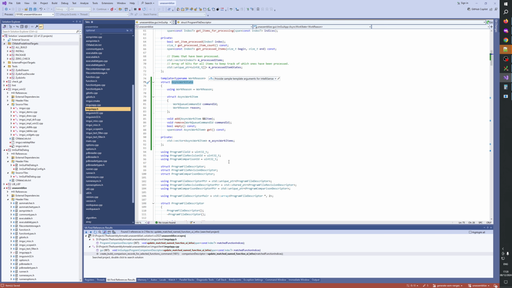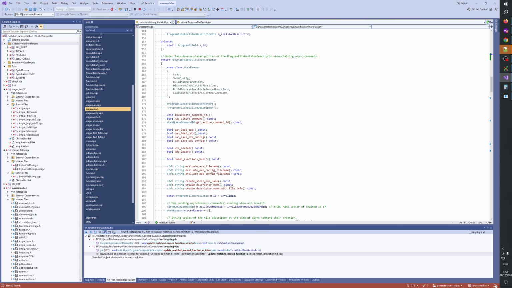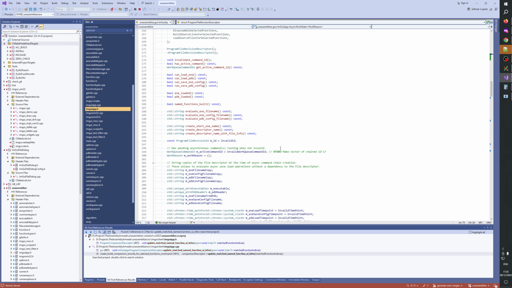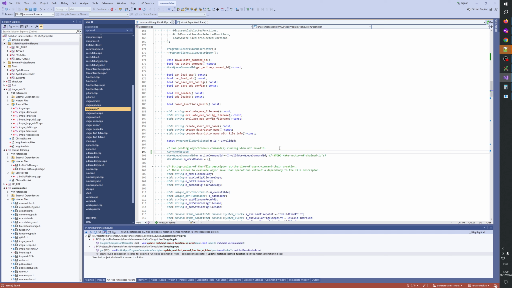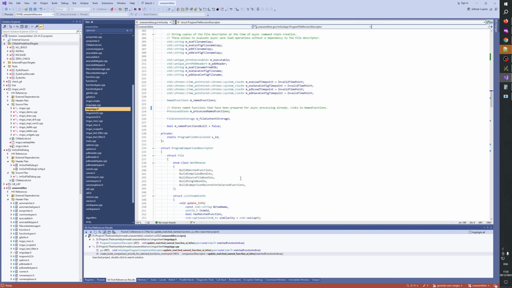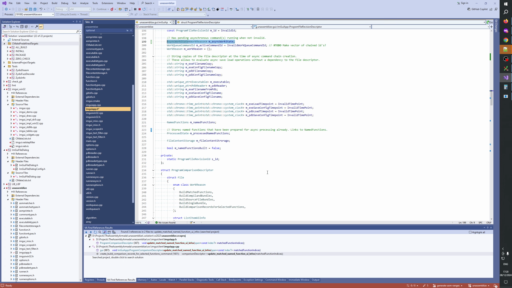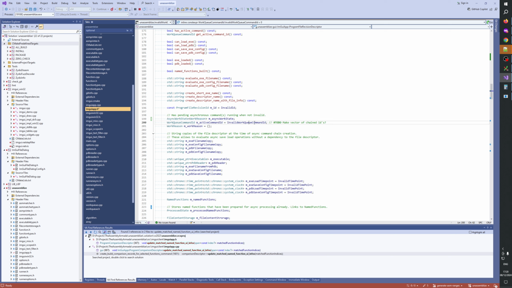Here. So instead of this, we would put here the async work state, and then we would put the work reason in there. And then we would say async work state, that. And then we would have one here, and then invalid work queue command ID.